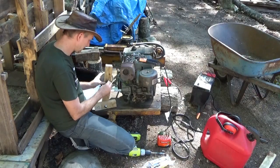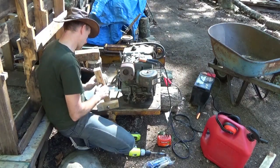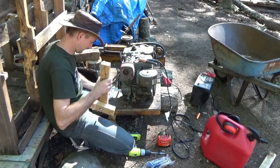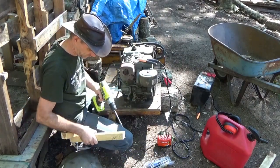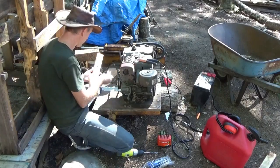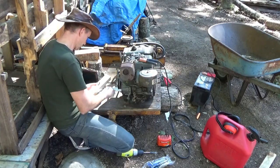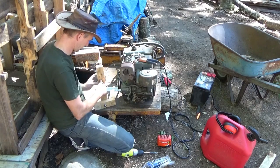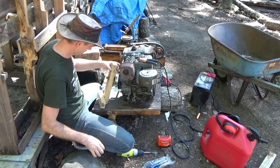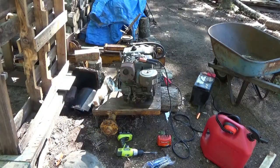What do they say? Necessity is the mother of invention. Well, I've got some necessity here. It's not very straight in it. I'm going to have to redo that hole a little. I do need it straight on there. Guess I'm going to need some tools. I'll be back in a minute. I didn't plan on that being so tight. I just want to line this up by hand and feel first before I get going really far on it.